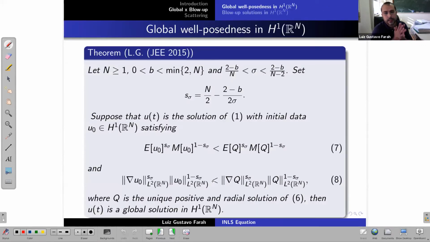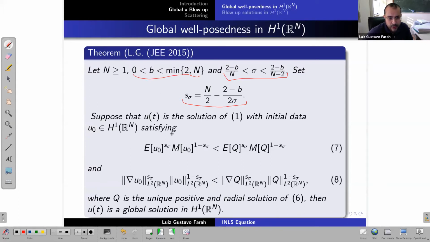Very good. So then, what can we say about global existence? As I was asking Felipe in the last talk, in general the local theory implies that if you start with small data in H1, then your solution is global. But can you say something about how small the data should be? This is the trick here, because this is somehow related to this Gagliardo-Nirenberg inequality that I showed you before. Using this Gagliardo-Nirenberg type inequality for this model, we prove that if you take an initial data in H1, and these are all the assumptions that we are in the intercritical regime, and then this is the critical Sobolev index, right? So this is the assumption on b, not very large.